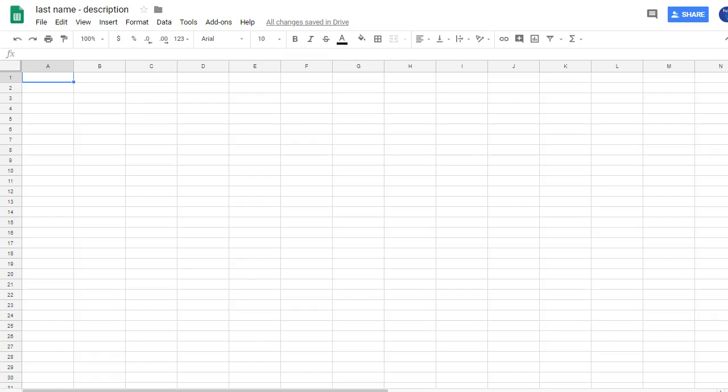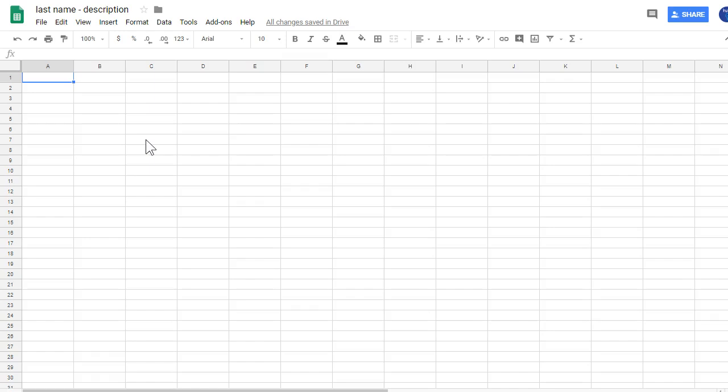To get to a Google Sheet, you start from Google Drive, open the folder that you want to put the sheet in, and then click New and Sheet on the top left. That's Create a Document, and choose a sheet. One of the things I would like you to do when you make these is put your last name first, then a dash or an underscore, and then describe what the document is. So this might be your last name, a dash, and then calculating standard deviation.